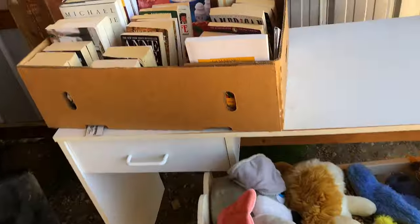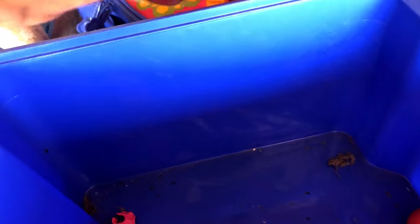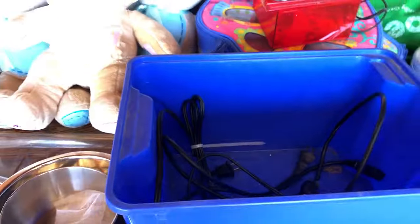Stuffed animals, all sorts of books nobody wants to read. Ooh, a pair of aluminum crutches. Oh, look here. Here's a nice box. I can put stuff in that. We'll nice and neatly stack this stuff here. I don't need the little bits and pieces anyway, right? We just need a bin to put cords and stuff.